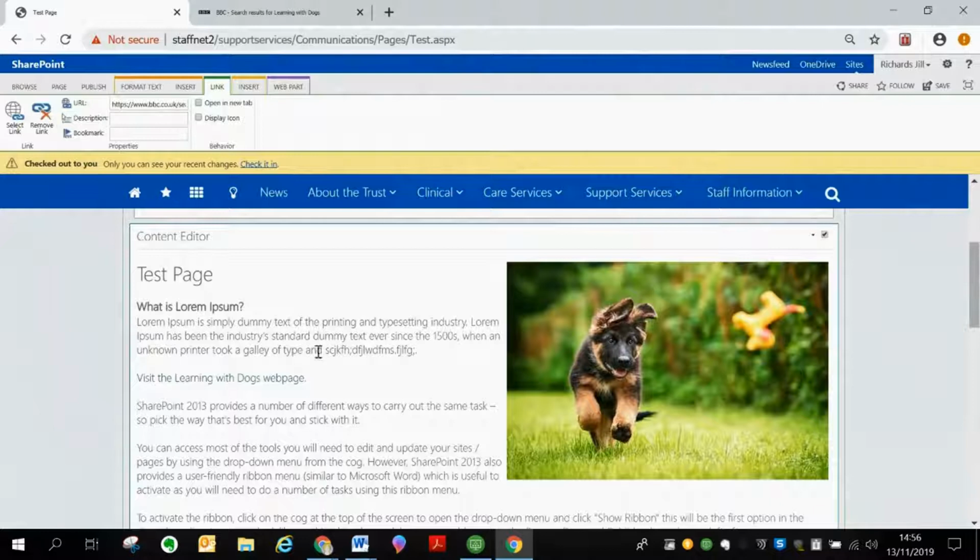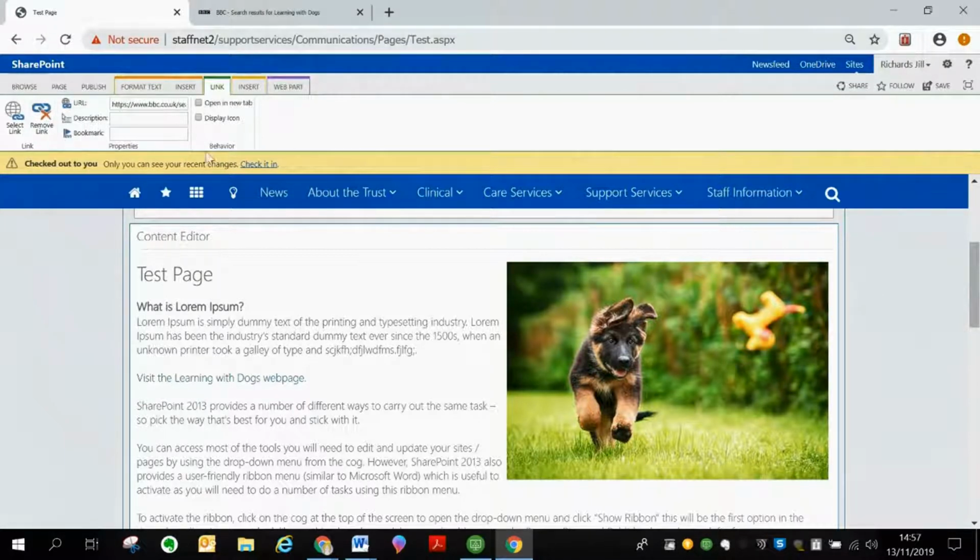And if we hover over that, you might be able to see that the text has slightly changed colour and it's now become a link, as we can see the underline there. As you can see, when you've added a link, a new tab opens up at the top here called Link. This allows you to remove the link if it's incorrect.